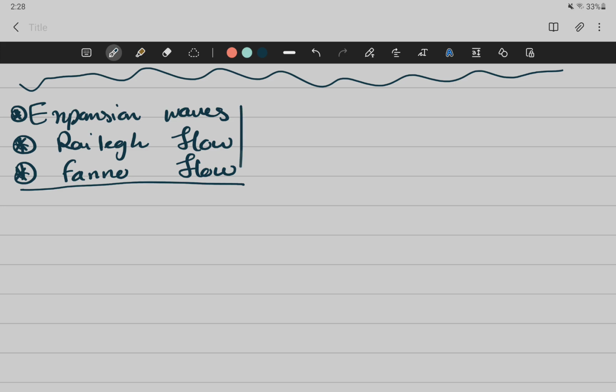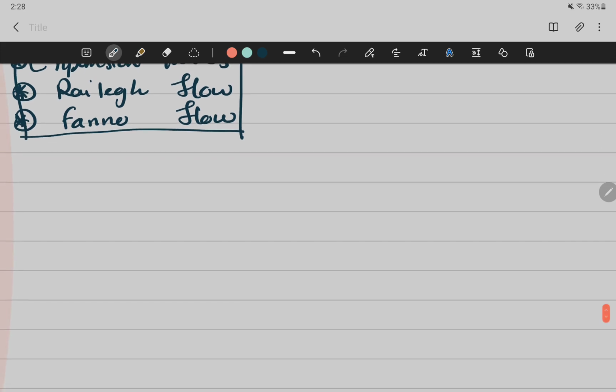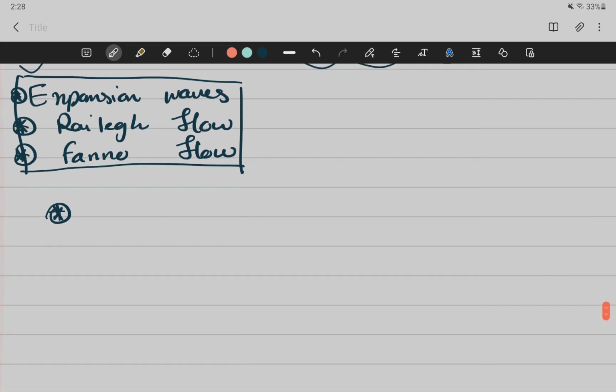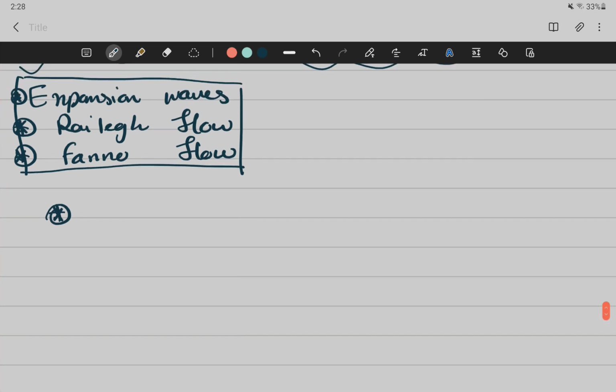Okay. So, expansion waves. The idea is expansion waves. Can anyone explain to me what expansion waves are? We talked about them a little bit, right? Where like flow is going over a surface and it's going to drop down to the surface, so it expands. So something like this.